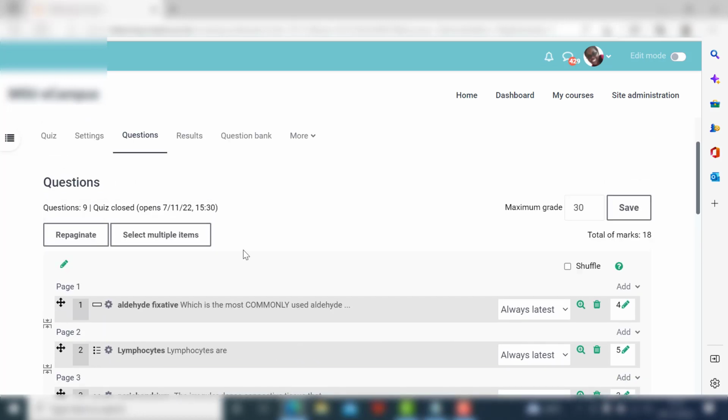So in summary, we were able to create a category in the question bank, create a file format of our questions called the Aiken format, upload the questions into the question bank, stored into the category we created, and then put the questions into our quiz so that the students are able to attempt it.